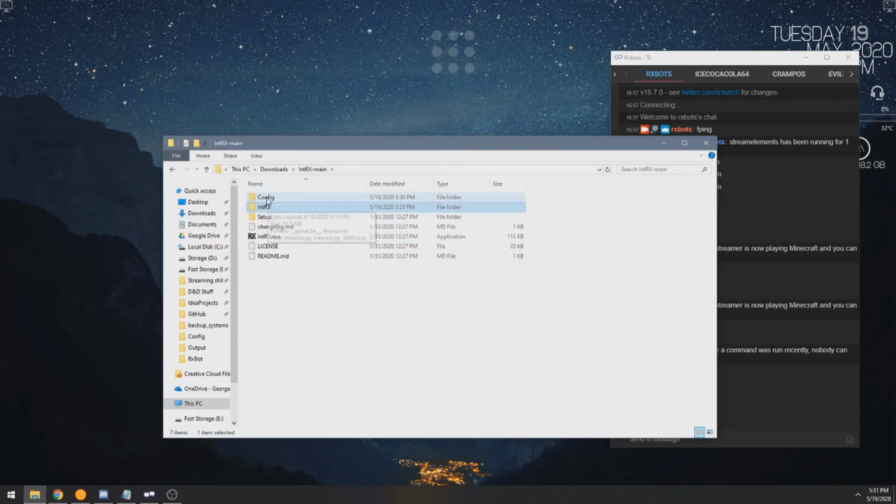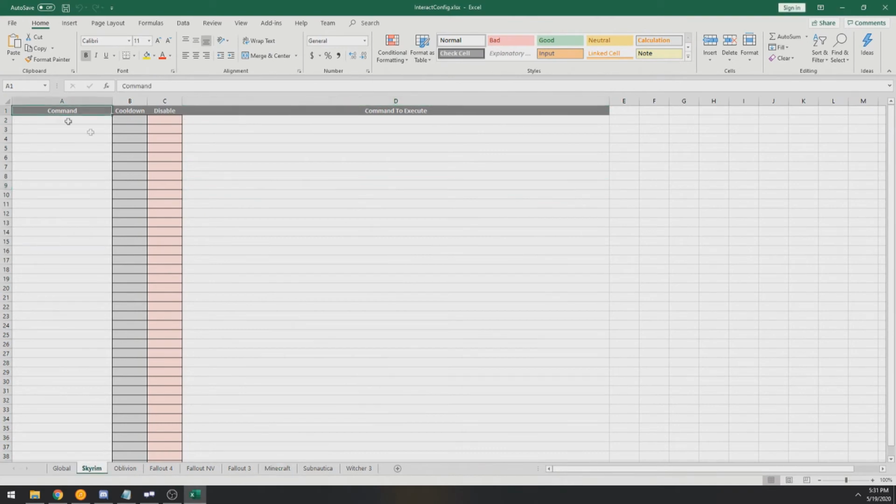So this will work very similarly for pretty much any game that you want to play. Obviously I demonstrated Minecraft, but it will work very similarly for all other games. So in that same situation, if you wanted to run a command in Skyrim, for example, player.additem F 2000, which would give you 2000 gold, you could just make it !gold. I chose Minecraft just because it's the easiest to start up for a video. But if I was playing Skyrim, the bot would detect that, just like it did for Minecraft, and when somebody ran the !gold command, it would execute that command in the Skyrim console automatically. Same thing for Oblivion, Fallout 4, New Vegas, Fallout 3, Subnautica, and Witcher 3.